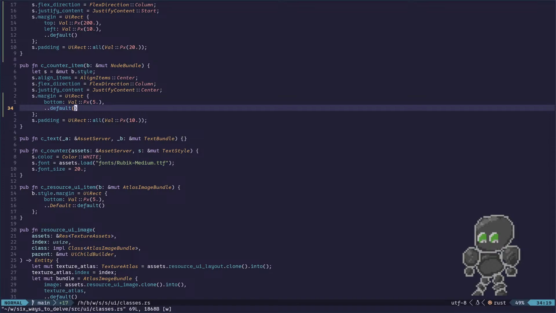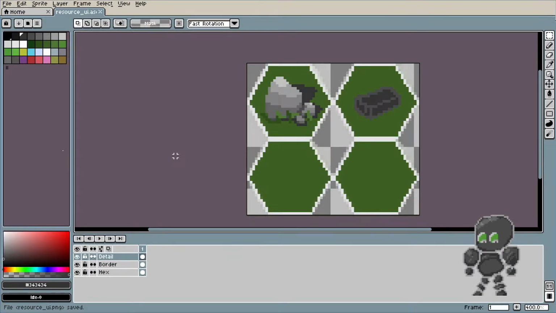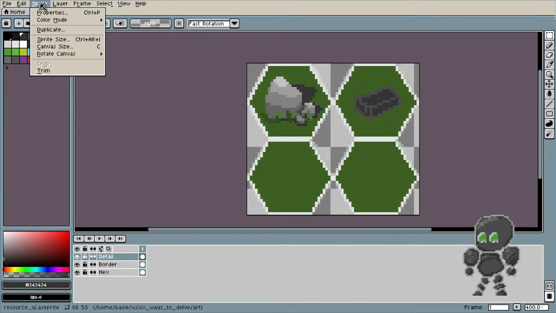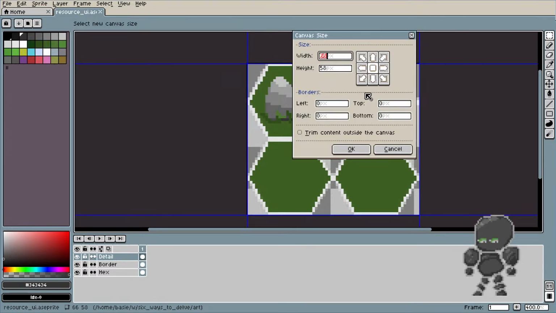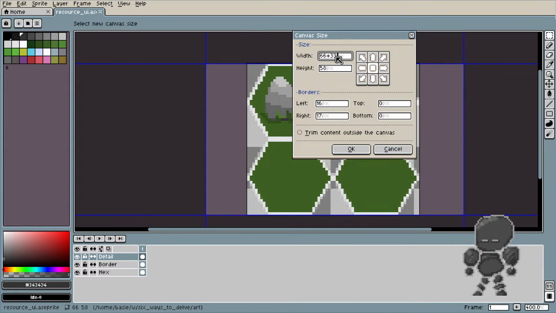And then we'll need to get ourselves a little stone head. The main character's name is Stone for obvious reasons. Hopefully obvious reasons. Yeah, so let's get a little head for him. We'll make this slightly larger. So canvas size 66 plus 33. Same height.